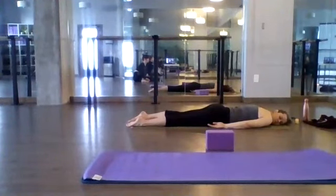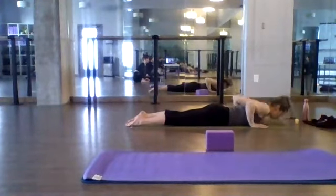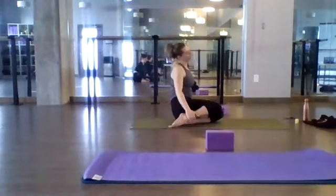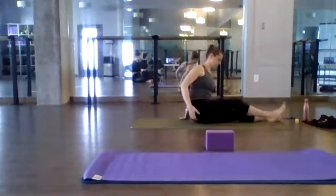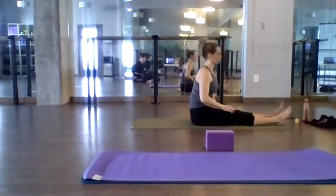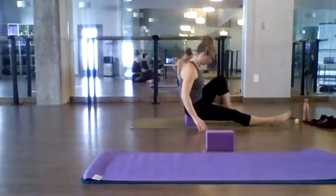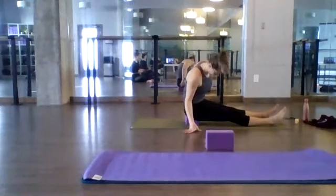Sliding your hands under your shoulders. Press yourself up through tabletop pose. You can drop your hips to the left and swing your legs around in front of you. Now we'll move into our seated forward fold. You have the option to sit on top of your block, which I really like because it helps with the forward rotation in your hips. If you're just on the floor, you don't have a prop, that's okay. Walk your hips back 3 or 4 times towards the back of your mat.